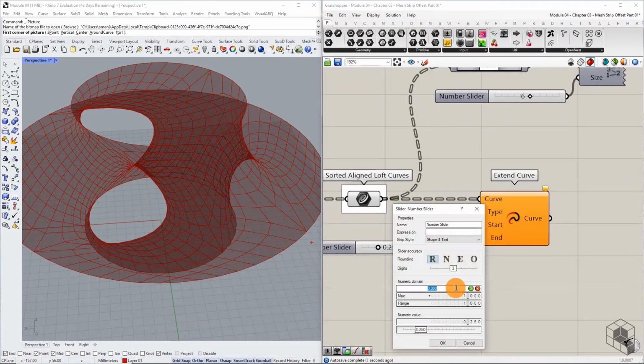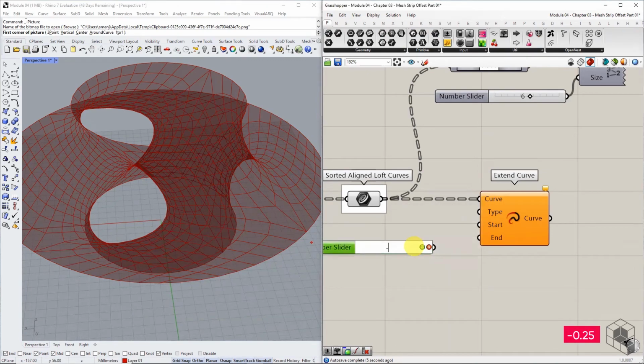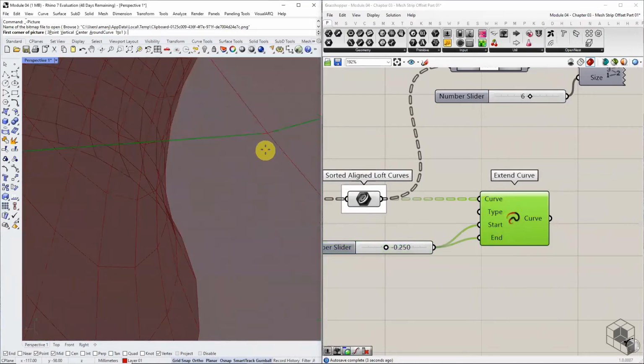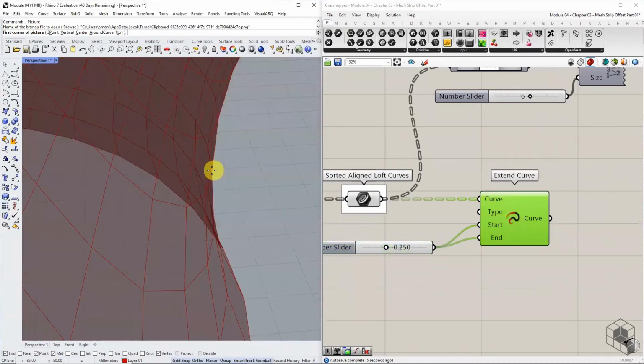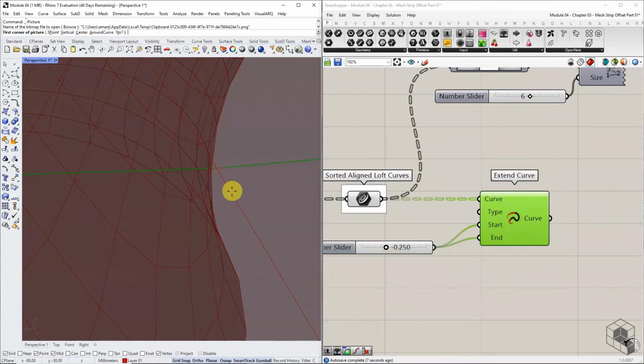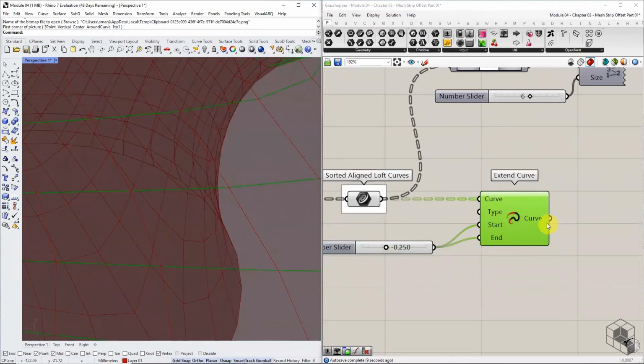Set the start and end value to -0.25. This gives us a list of shortened lines.